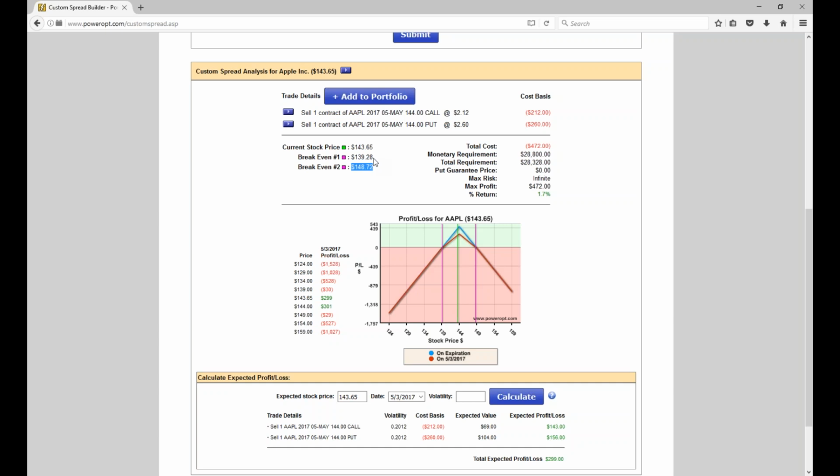Okay? Sure, your break-even's 4 points away, so if there's no news and this just goes up to 145 at earnings or drops down to 141, by May 5th, you'd still have a reasonable profit of $472 on the position. But what are you expecting in earnings? You're expecting a gap, maybe 10%. Okay, let's be nice and say 8%, so maybe $12. Well, that puts you at 155. You had a loss of 527. Or 11, 12 points down, you're looking at 131, a loss of 528.